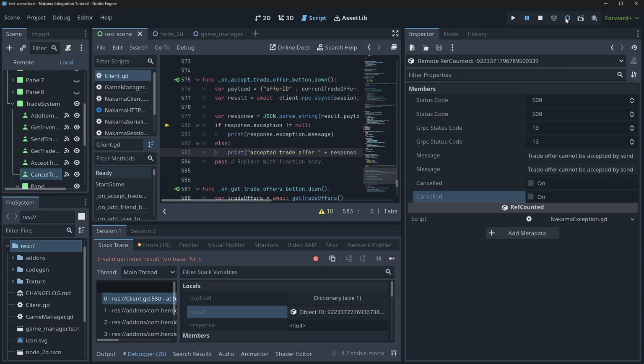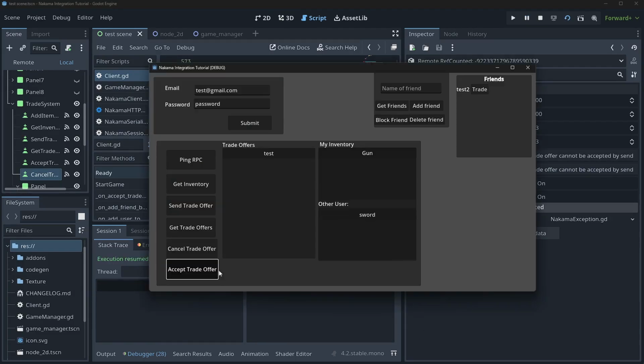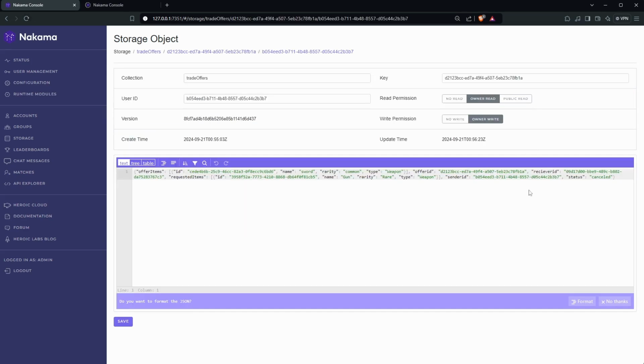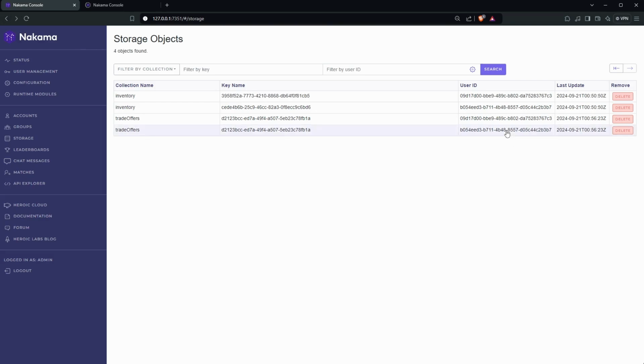And now we should be able to hit play. And then what happens if we select and cancel? Does it actually cancel it? Or I might have gotten disconnected. It's possible. So we'll take a look. Status canceled. So it's been canceled. And if we hit back, status canceled because it updated both of them. See that? So both of these guys got updated because of the way our code works.